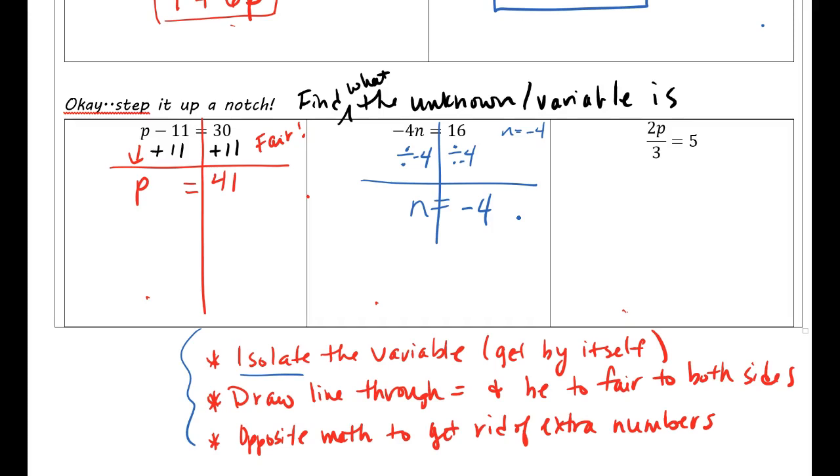Now, one more over here. This one is kind of interesting. This is what I teach all my students to do whenever they see a fraction, because fractions kind of freak people out. The first thing that I would do if there's a fraction stuck to your letter is I would think of that as 2/3 with the letter behind it equals 5. This is, I promise, the same thing as this.